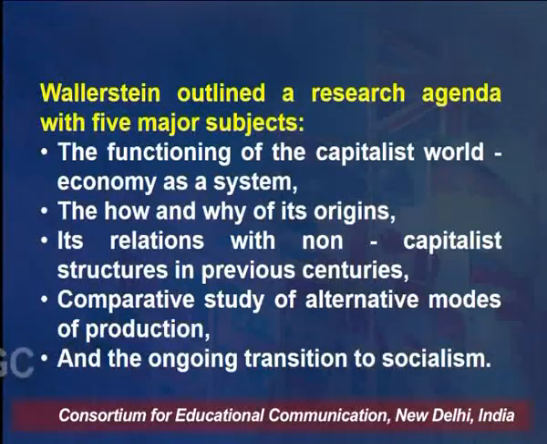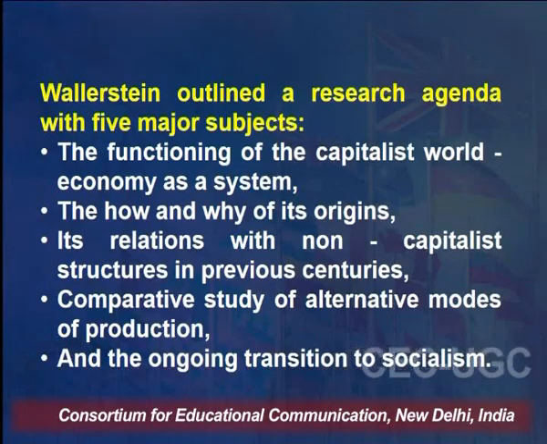So Wallerstein has outlined a major research agenda, and it is directed in 5 directions, or there are 5 major subjects. The first one is the functioning of the capitalist world economy as a system. So here Wallerstein wants to focus on how the capitalist world economy operates. Is it in the interest of all? Is it manipulative? Is it fair to all? What are the terms and conditions of exchange between and across states?